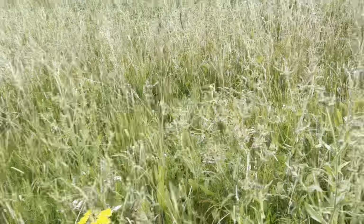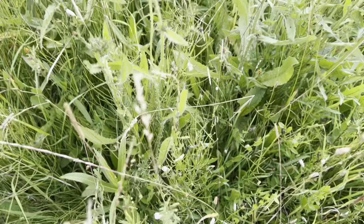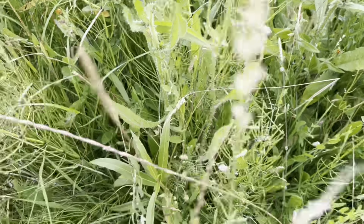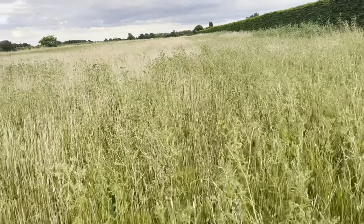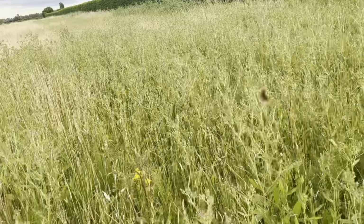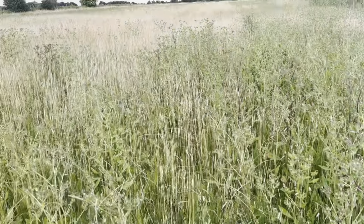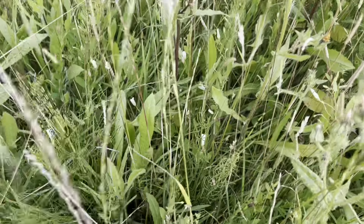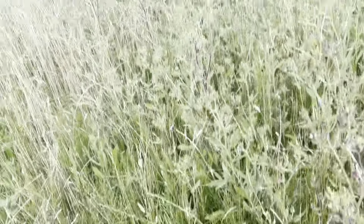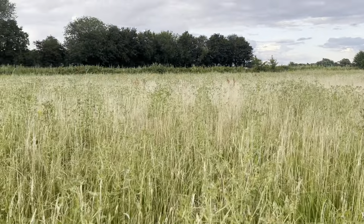Bristly ox tongue, I reckon if we come and graze this now, and we haven't got the cattle numbers to come here, I reckon if we graze this now, would probably do it really, really good. I reckon the cows will eat most of this ox tongue.